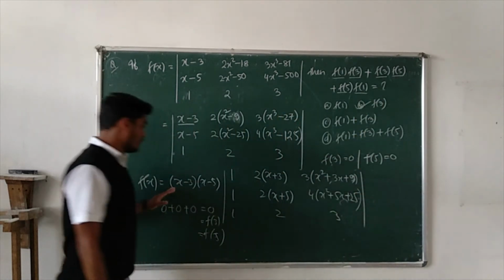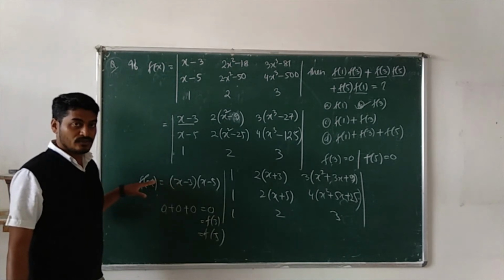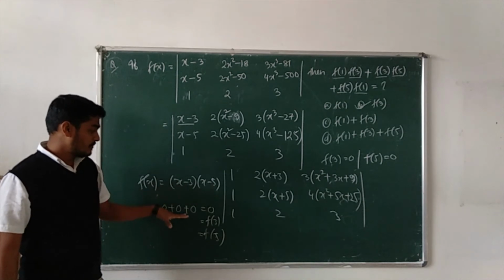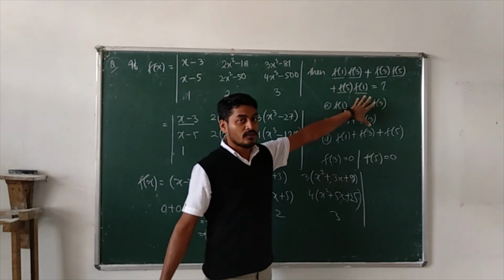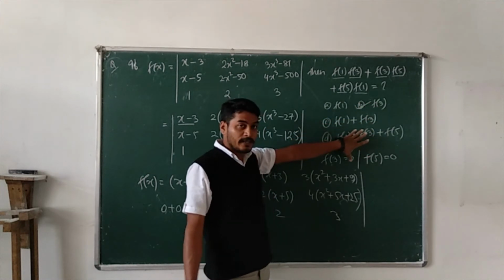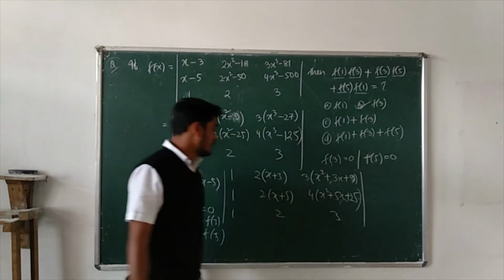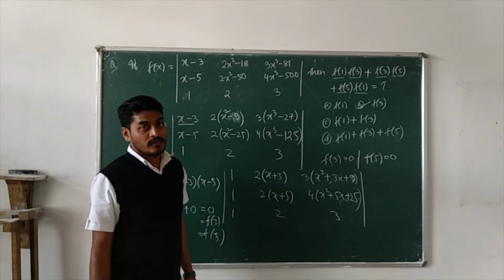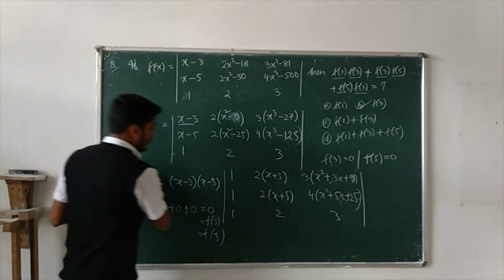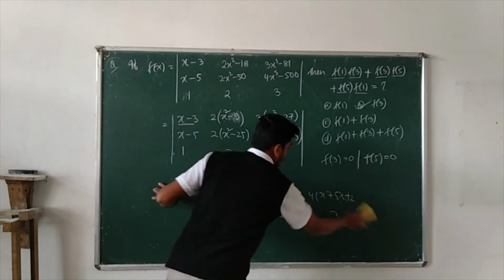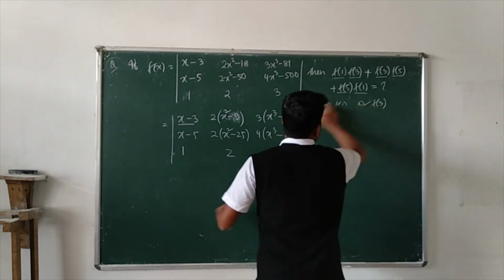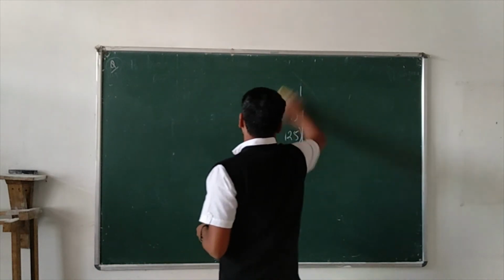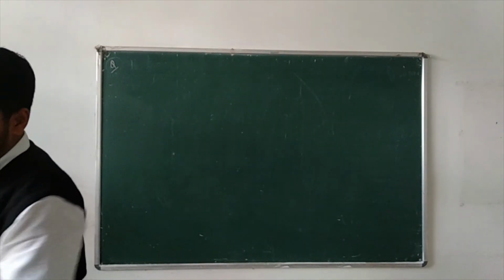That means from the observation you have got that for x equal to 3, that means for f of 3 we will have 0. For x equal to 5 we will have 0. So after simplifying we have got that the value of this expression is equal to 0. But in the options 0 is not there. Instead of 0, what is there? Instead of 0 either you can write f of 3 or f of 5. But here what is given? f of 3 is given. So in this way we try to find out the answer of all those questions. Okay, we can easily find all those questions. The questions are a little bit difficult, but if you try, then obviously you can easily find the answer of all such type of questions.